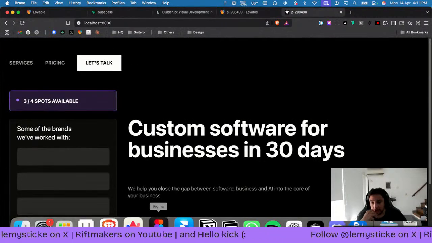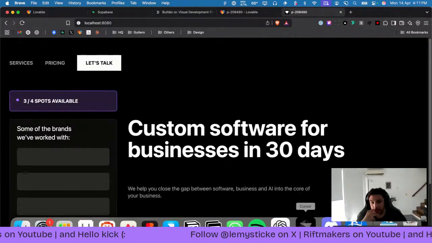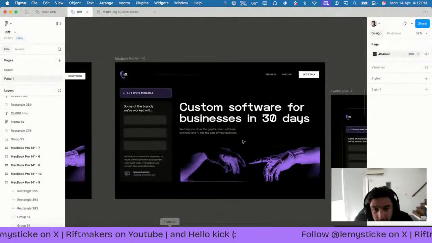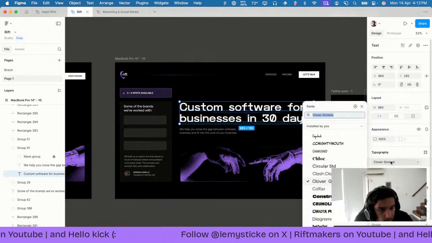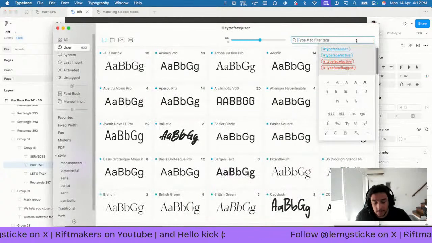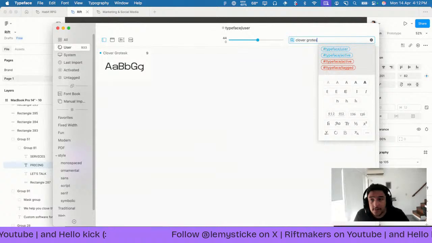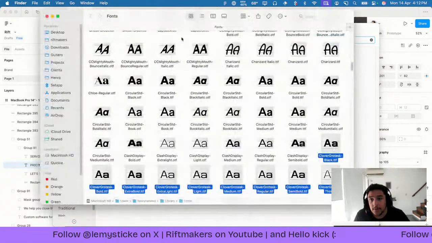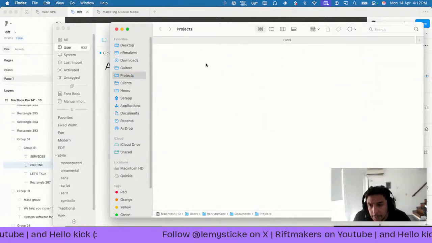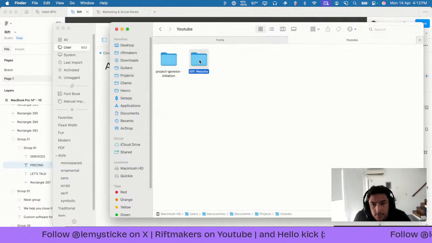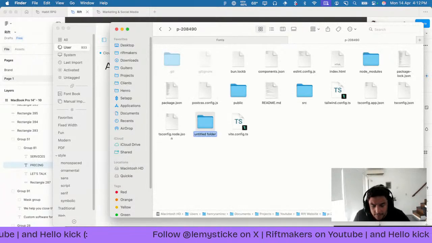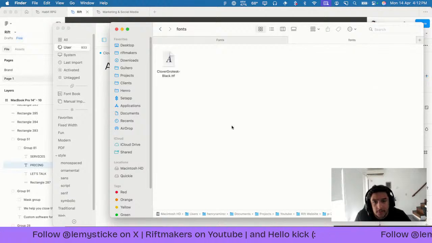And okay, so this is the local version, and let's just upload the fonts, right? First, I'm gonna look for them. I have this tool called Typeface. I think the typography is Clover Grotesque and Clamp 105. So I'm gonna go Clover Grotesque. There you go. Open in Finder. I'm gonna copy them. Open a new tab here, website, and it's gonna create a fonts folder here. Bam.